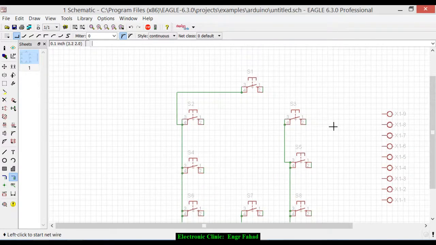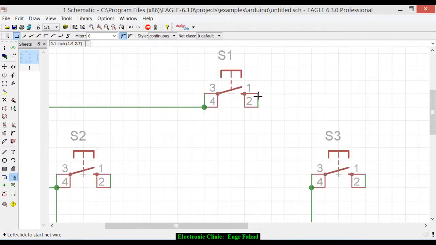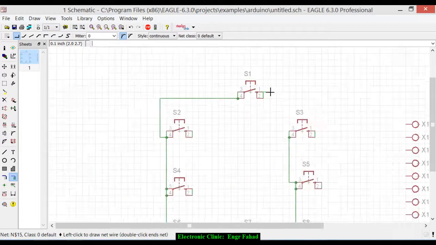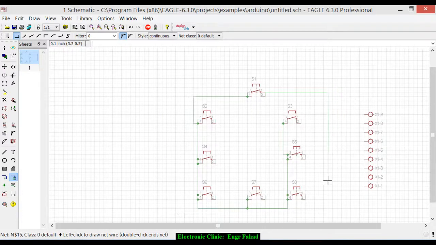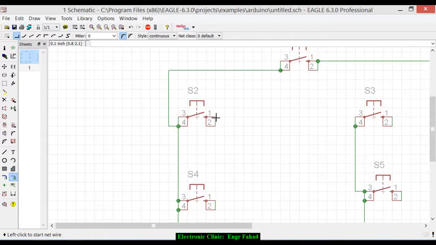Now let's start connecting these. This is switch number 1. Connect this with number 1. This is number 2.